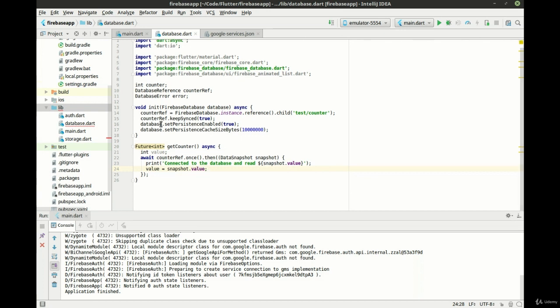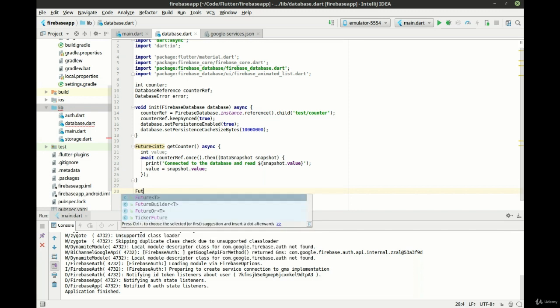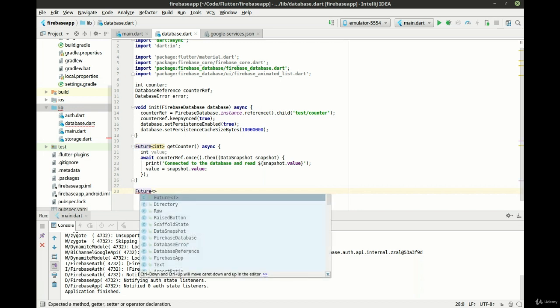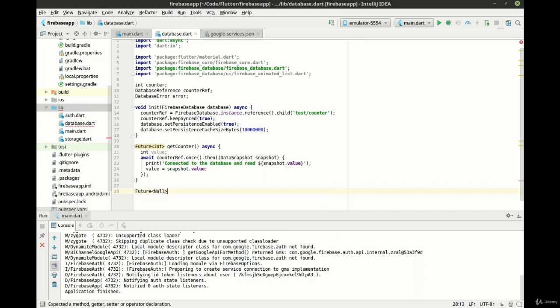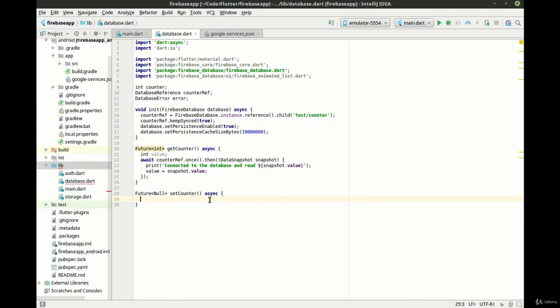All right, we've got our get counter. Now, let's go ahead and set our counter. We're going to set this to null. And this is going to be a bit more involved. What we're actually doing here is pushing the value out to the database.